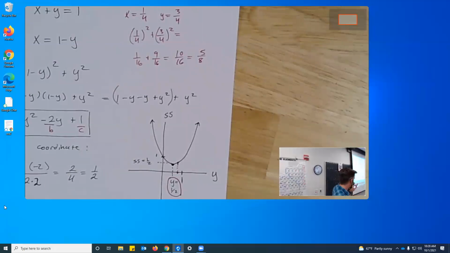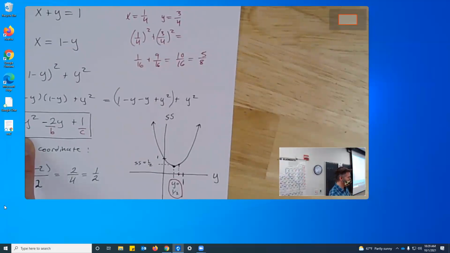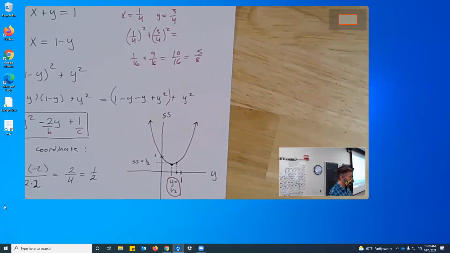So, when you're finding the vertex of your parabola, the first point is always the dimension of the thing you're talking about. In this case, the first point here is the y value that we're looking for. And the second point of the vertex, which I know happens to be the same, unfortunately, is representing your maximum or your minimum value.